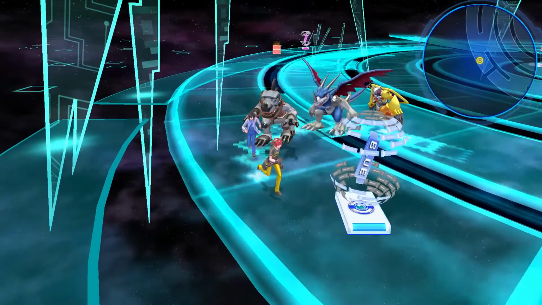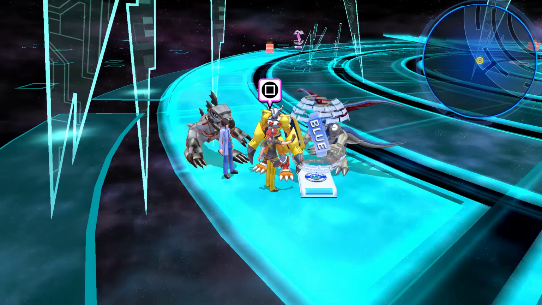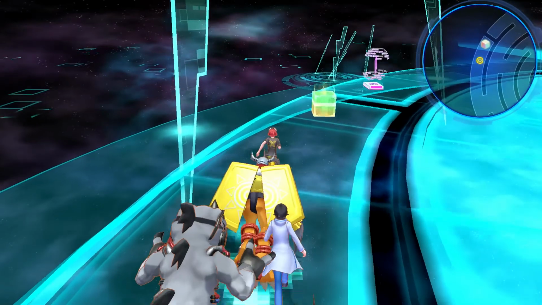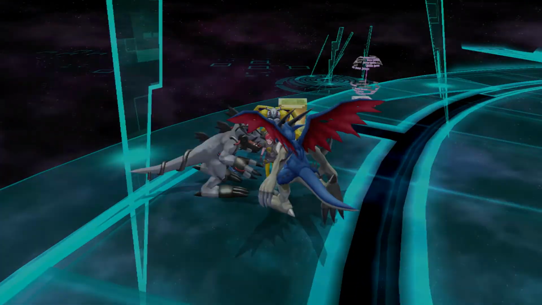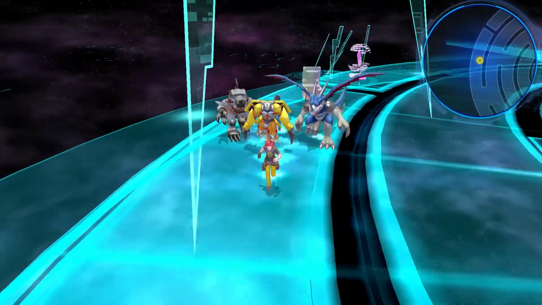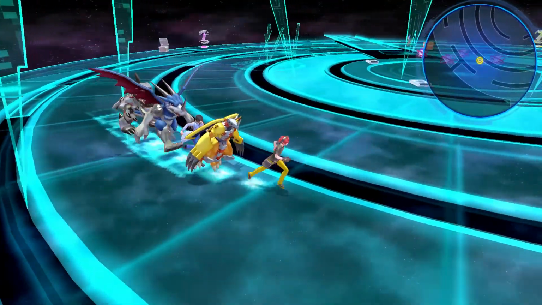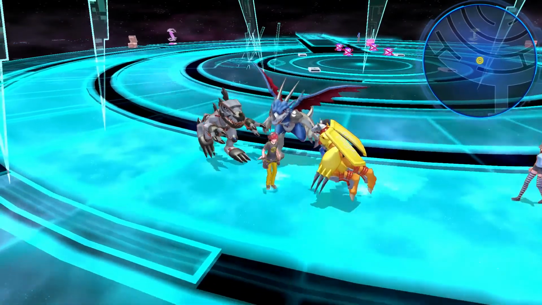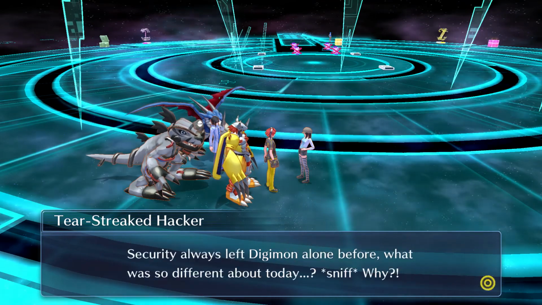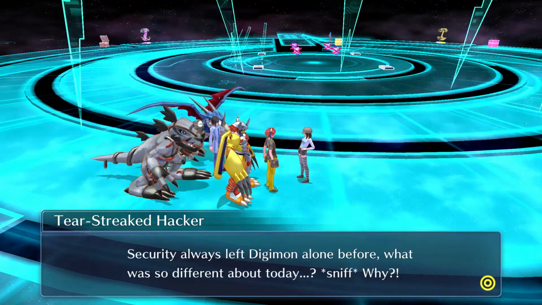I'll go ahead and copy this blue. Memory up. Let's go. Nothing over there. What do you gotta say? My Digimon, they got wiped out. They'll be okay. I just gotta find a way to heal them. Security always left Digimon alone before. What was so different about today? Why?